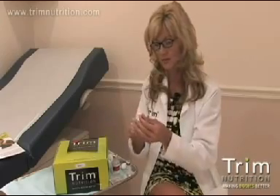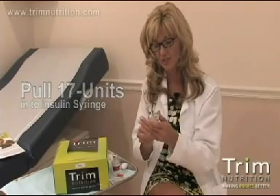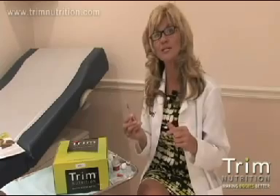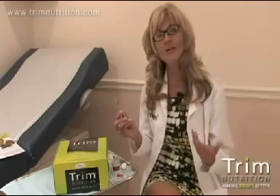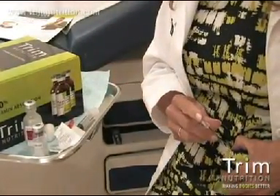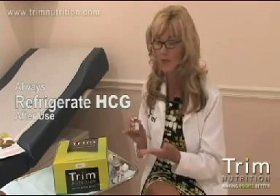Once you have done that, you're going to take your insulin syringe and pull up 17 units of the diluted HCG. Make sure you do it at the same time each day to keep your levels even. I suggest you administer this before you get dressed in the morning. Clean the area with your alcohol pad first, then dry the area off with a cotton ball. Take an inch of abdominal fat and inject it directly into the fat. Once you are done with the injection, dispose of it in the sharps container. Then be sure to put the vial of HCG back into the refrigerator — if you leave it out, it will ruin it.